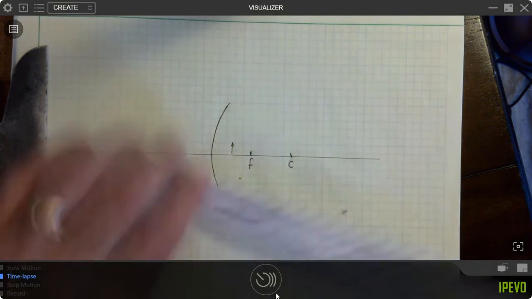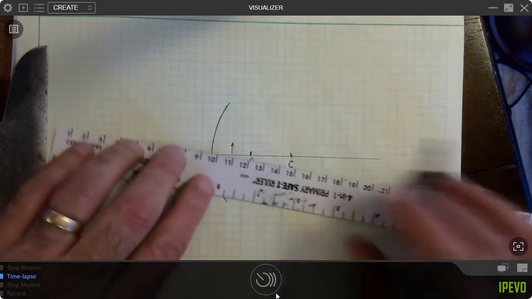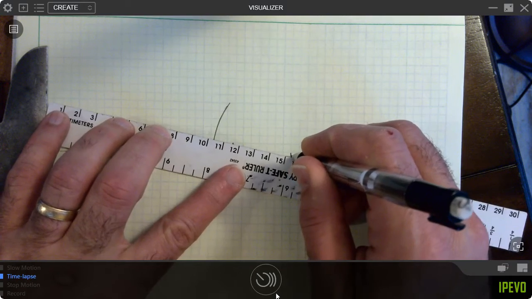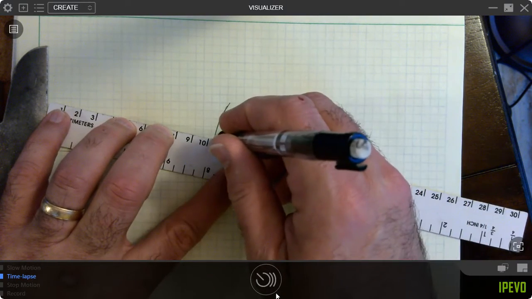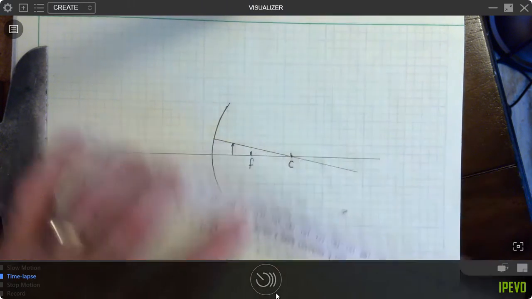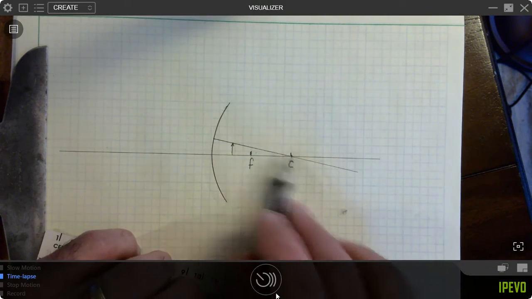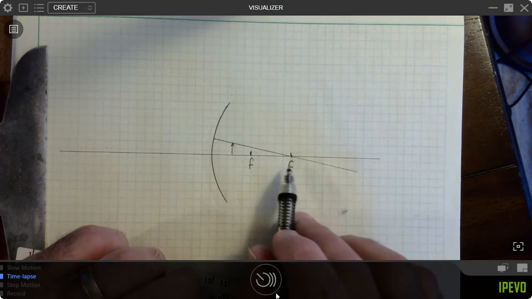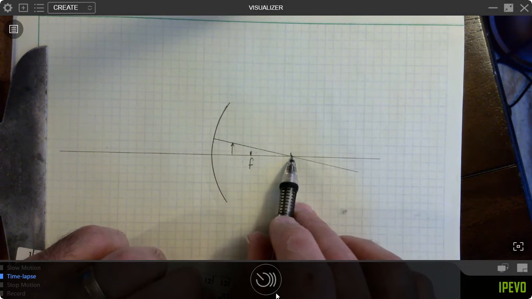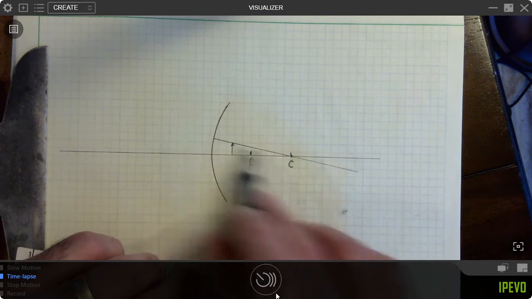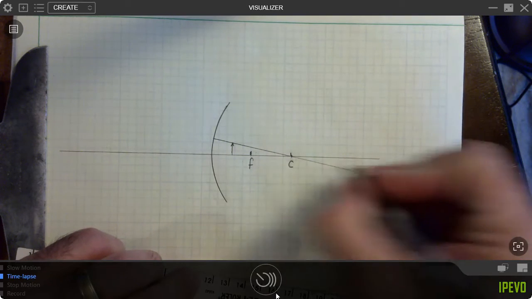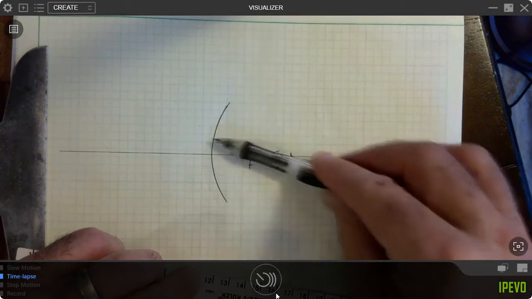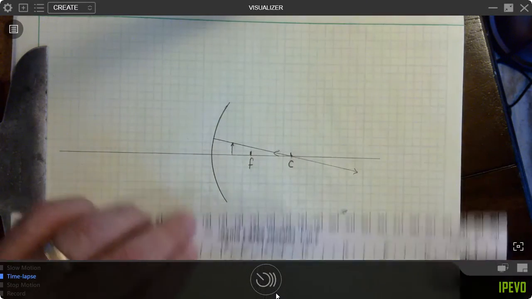Okay, now we use the same rays that we did last time. There's nothing different about that. So one of the rays was a ray that passed through the center and then through our object, and then it would bounce straight off the mirror and come back through the center again. Because remember, this is the center of the circle that makes up the spherical mirror. So any ray that comes from the center will hit the mirror perpendicular and bounce right back the way it came. So we're going to put arrows on both directions here to show this is a ray coming in from outside, bouncing straight off the mirror, going back the way it came.